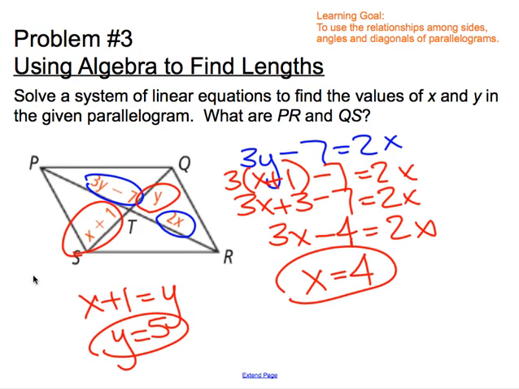So to find the length of PR, we have to plug in the values and solve. Now realize PT is the same distance as TR. So in this case, we could find TR by plugging in 4 as 2 times 4, or 2 times x, which gives us 8. Doubling that gives us the length of PR, which is 16. To find the length from Q to S, we know that y is 5, x plus 1 is 5, so this length has to be 5 plus 5, which is 10.